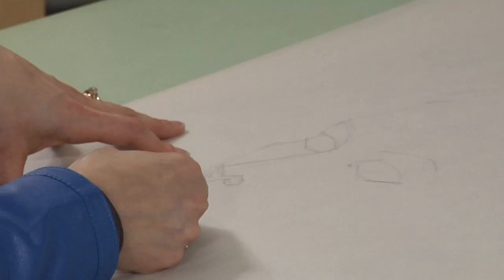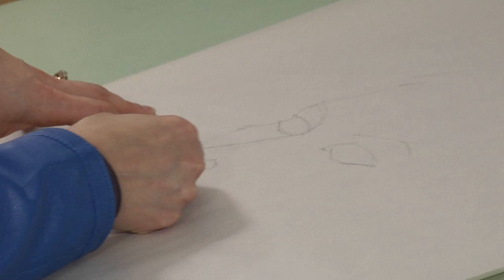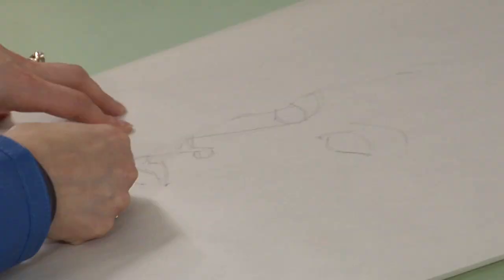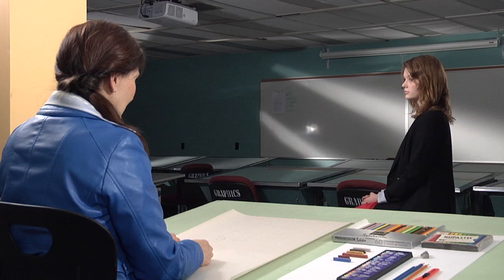Drawing is a global skill, much like swinging a golf club or driving or learning to walk. And so you need to recognize that your body has to be involved. There's wisdom in your body as much as there is in your hands, and you need to free up your arm so that you're not doing small little scratches on a piece of paper, but instead are working large enough to see proportions well.